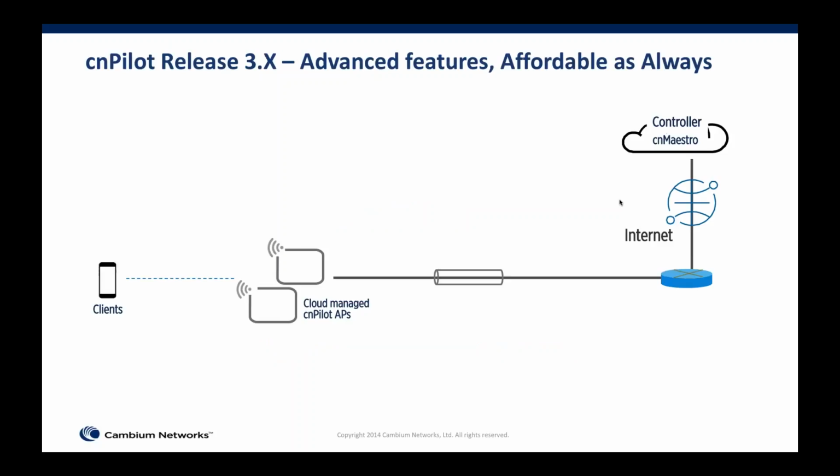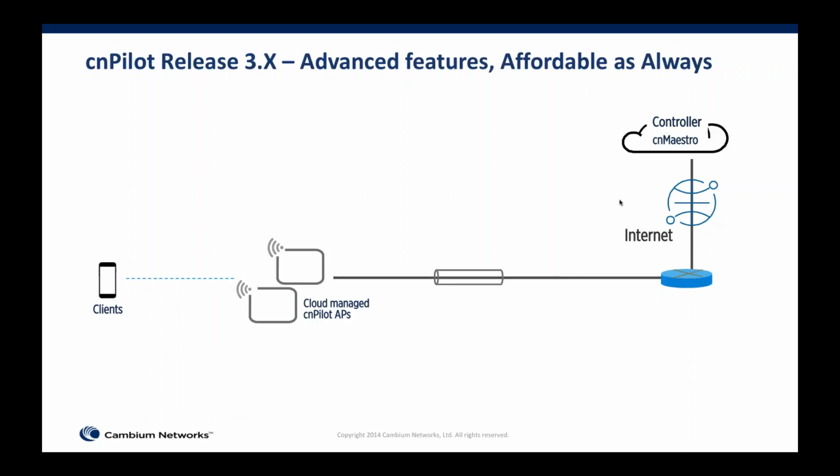So if you think about how our features are distributed, if you look at our cloud-managed access points or our access points managed from your virtual controller in your NOC, which is cnMaestro, in release 3.0 we introduced features like airtime fairness, client performance testing, client data limiting, location APIs and VLAN pooling. The features in bold are the ones that were recently introduced as of yesterday. These are the different over-the-air features that affect your client or give you some information regarding the client.